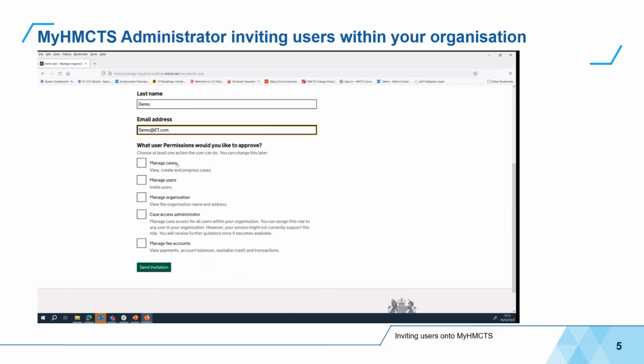Then you can allocate the permissions that specific user can have. Manage cases will give that user a view, create and progress cases. And the other permissions can be allocated if relevant. You can tick more than one depending on what you want to give to that specific user.